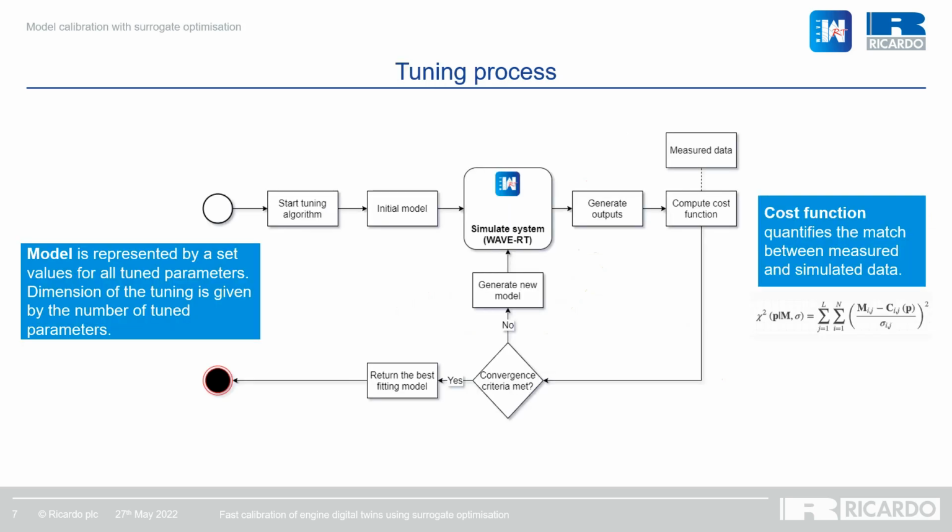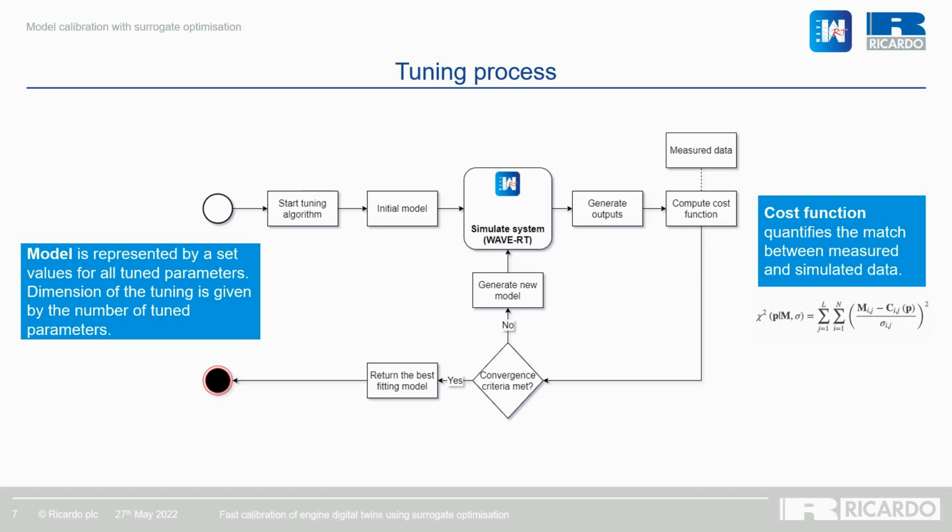The actual tuning process is fairly generic and doesn't really depend on the algorithm involved. So the process varies selected model parameters in order to improve the cost function until stopping criteria are met. Cost function measures agreement between simulated and the reference data. The tuning starts from initial conditions that are based on initial values and bounds of tuned parameters. The process then aims to find the best model within these bounds.